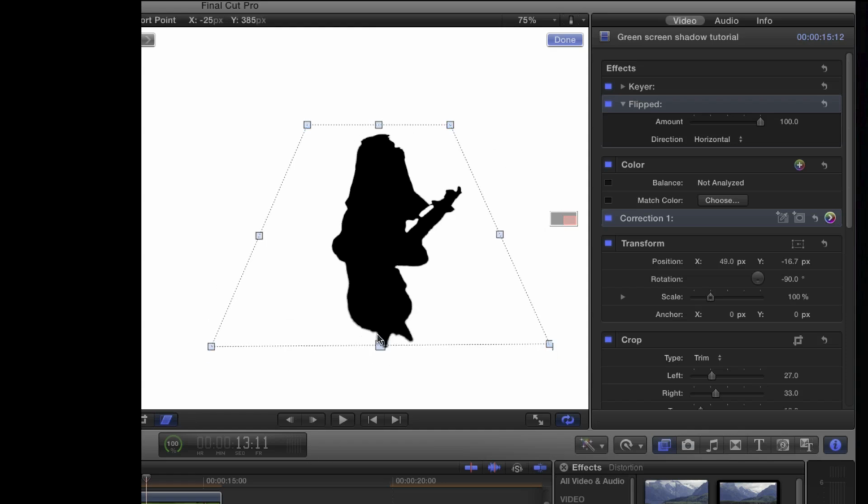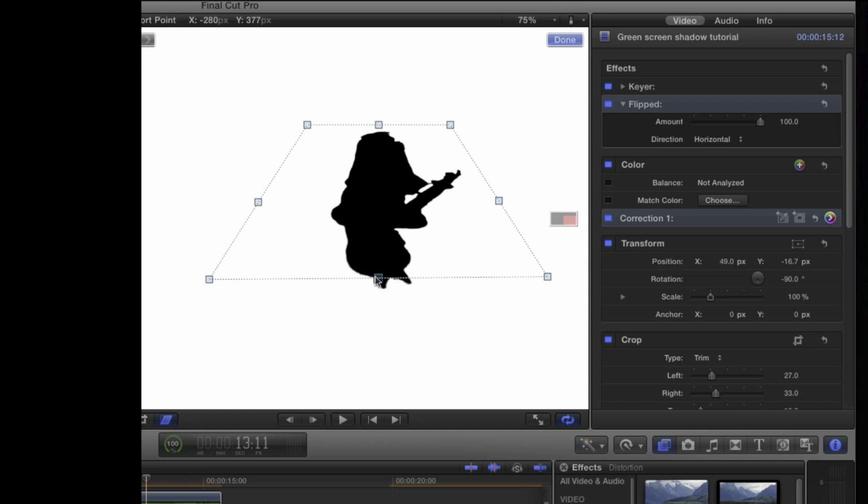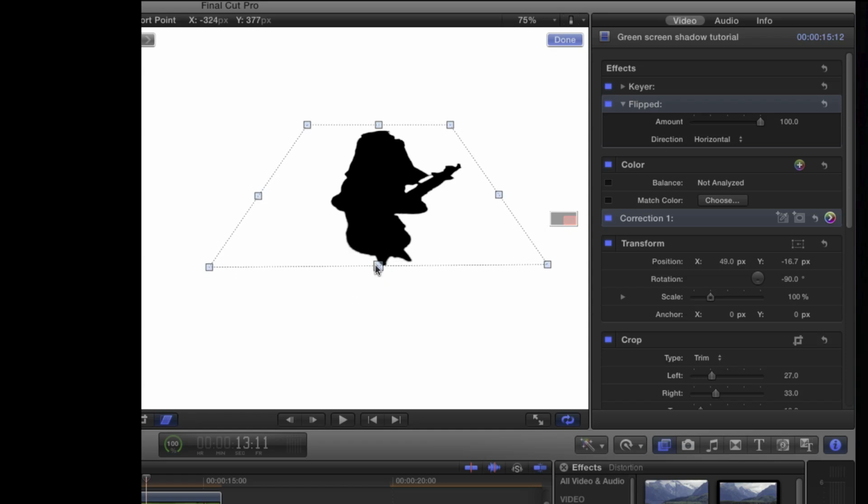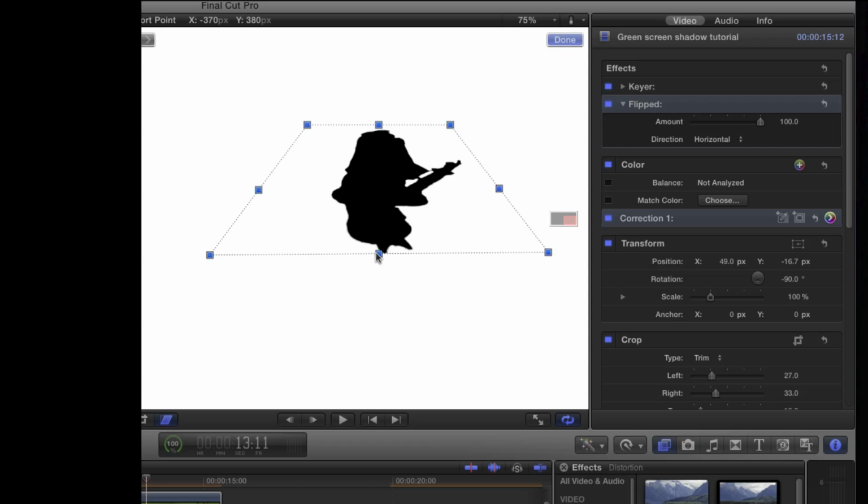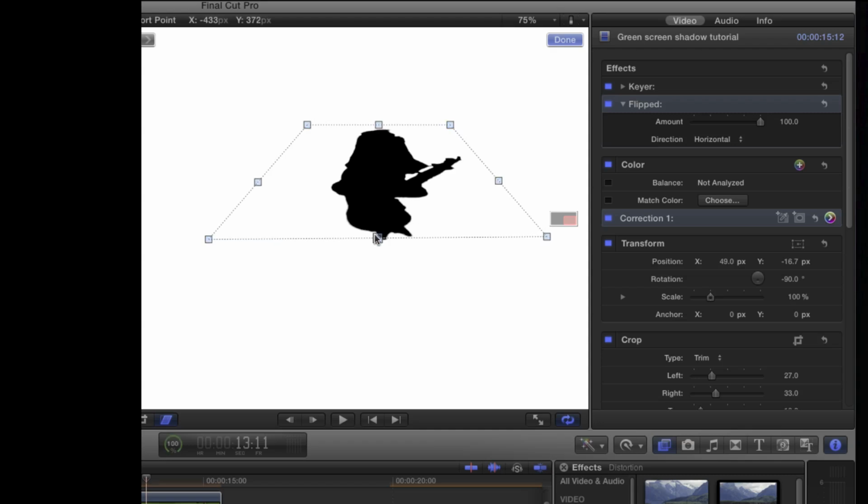And if we shrink it a little bit this way, we can kind of adjust the angle of the light that's behind her, that's casting the shadow. So if the light was low, if the sunshine was low behind her, then she would be casting a much longer shadow. If it's high up in the sky, say around noontime, it's going to be something more along like this. Unless you live on the equator, the sun is never exactly above you. So it's a little bit of a difference there. So you're always going to want to have it somewhat of a cast shadow.